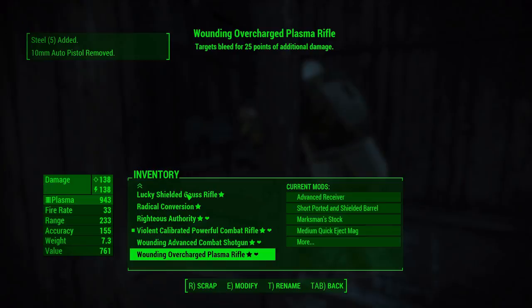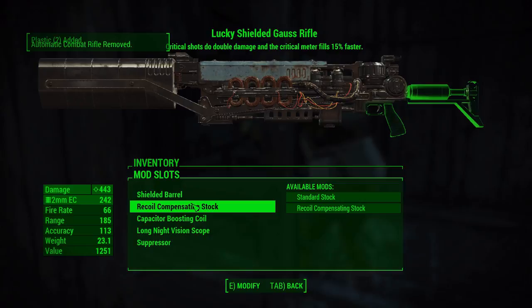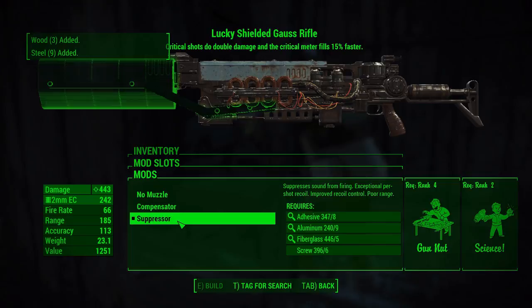Alright. Oh yeah, wait a second. The lucky shielded Gauss rifle. I might want to modify this one. It's better range and damage, that's pretty good. It also looks pretty cool with that. Recoil compensated stock, capacitor boosters. Exceptional ammo capacity, superior damage. Look how cool that looks. Long vision night scope. That's nice. And a suppressor, look at that suppressor. Oh my god.